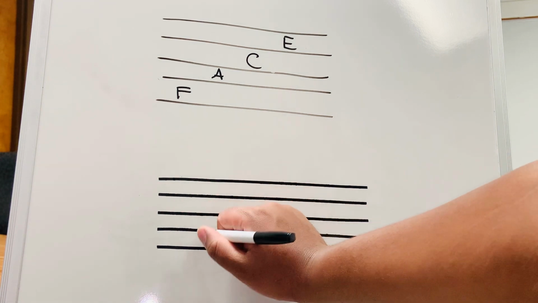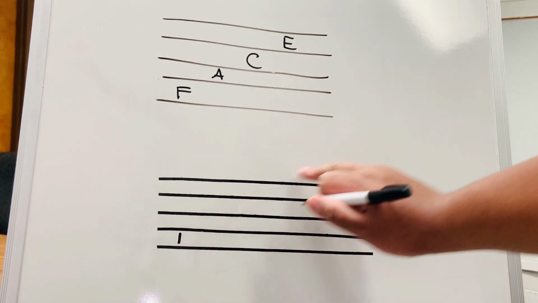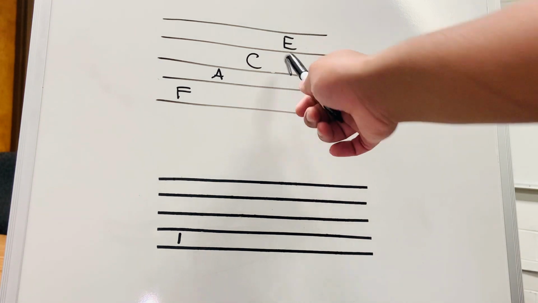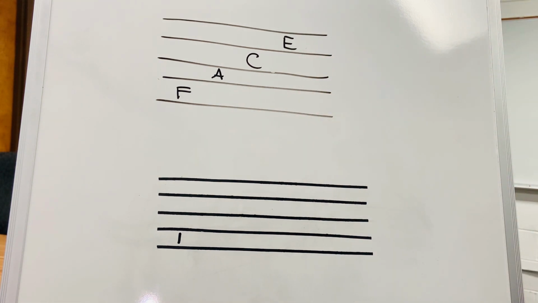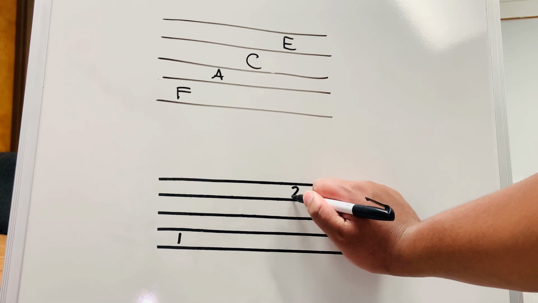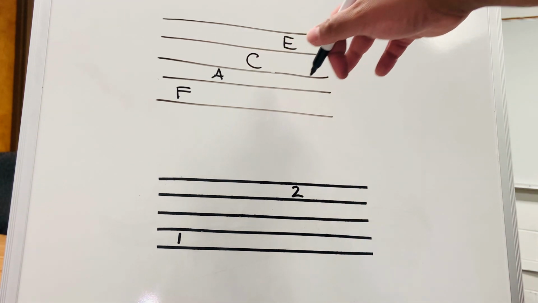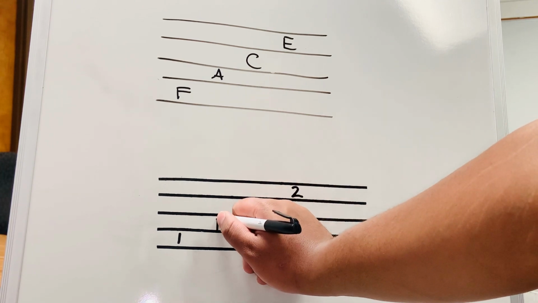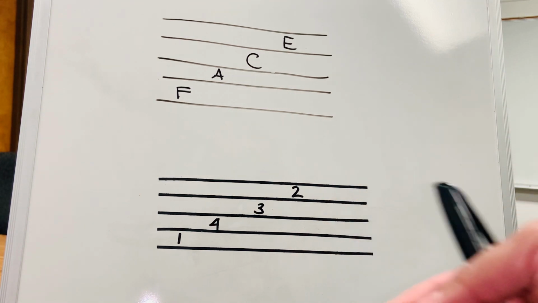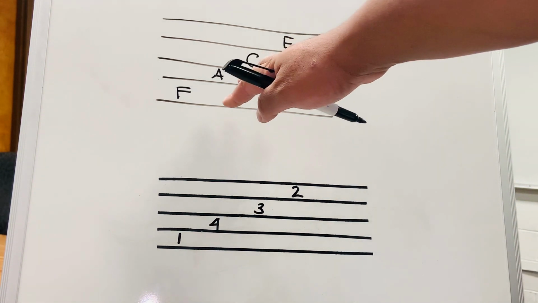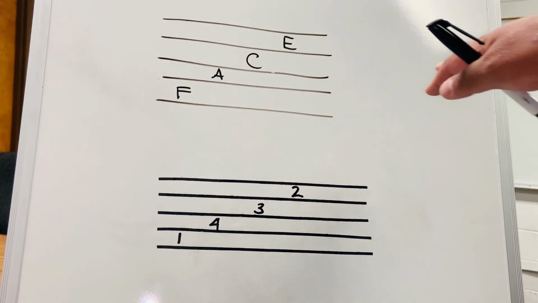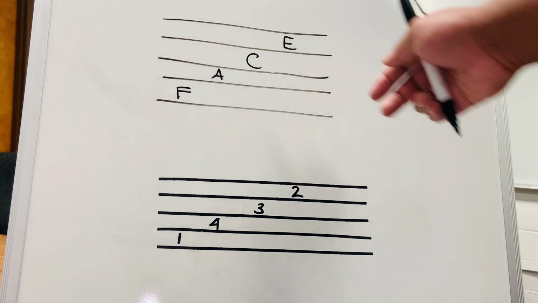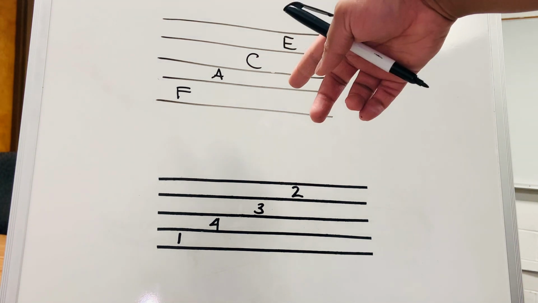I started off with the lowest one, which was F. The second one, I went up pretty high, didn't I? If you guessed it was this highest one, which was E, you're right. So you should have written number 2 right there. I only dropped down to the C after that. And I went down to the A after that. Even when it was going down, you should have realized that since I'm playing all of the notes, I couldn't have possibly dropped all the way down back to the F, the first one. I only went down some, but then I went down again.